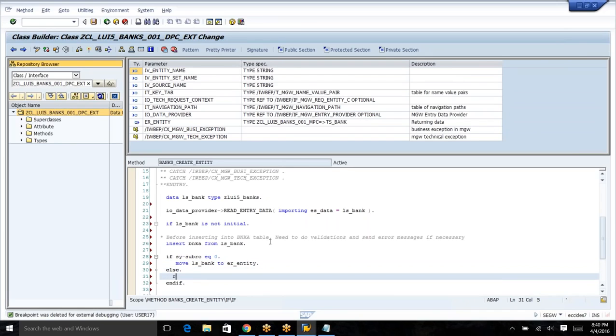So we know how to raise the exception. Raise exception. This is the exception type that we are going to raise. This is business exception.